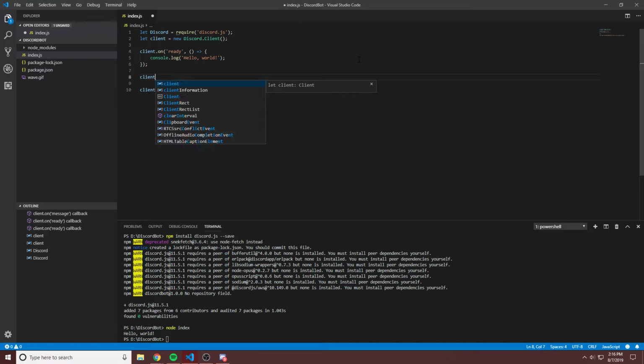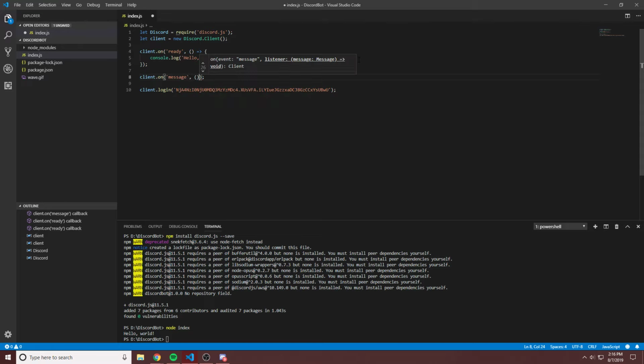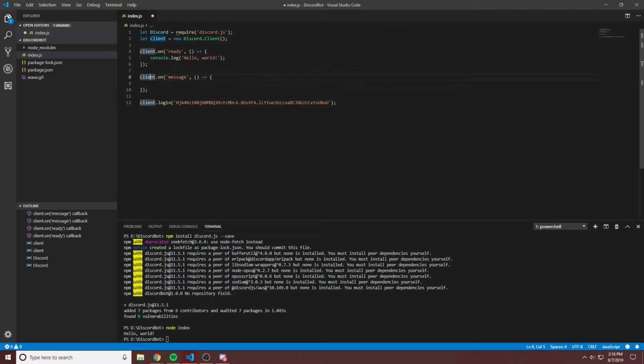So now we can actually interact with users in another way, which is the OnMessage function. So within this, we're just going to add a basic constructor like last time. This one takes in a message, right? So the message that's been sent is recorded, and we get an instance of that right here. So what we can do now is whenever a user sends a message, we can actually check to see what the contents of the message are.